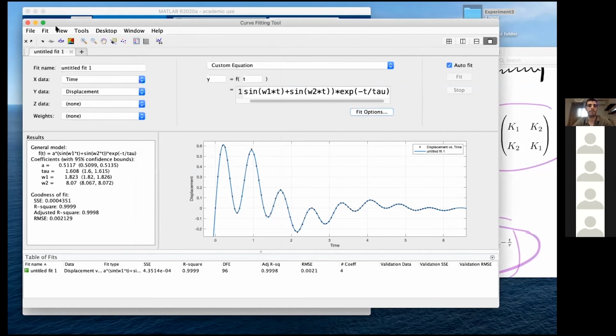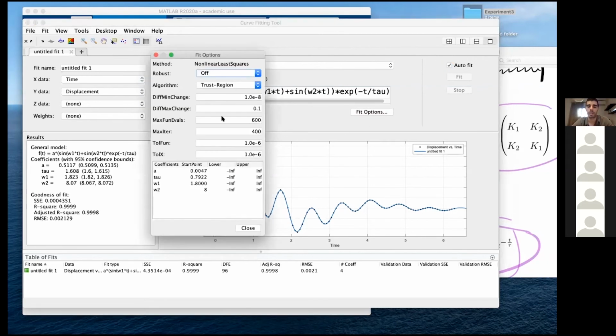Thank you. And then you go to Fit. It didn't work for me. Okay, if it doesn't work, let's see it at the end, okay? The important thing is that you get what the fit option does, okay? If not, at the end, I promise it will work for you. I'll see it and we'll talk about that. But just get what the fit option does. Here you have the option to choose starting points, okay, where MATLAB can start looking.